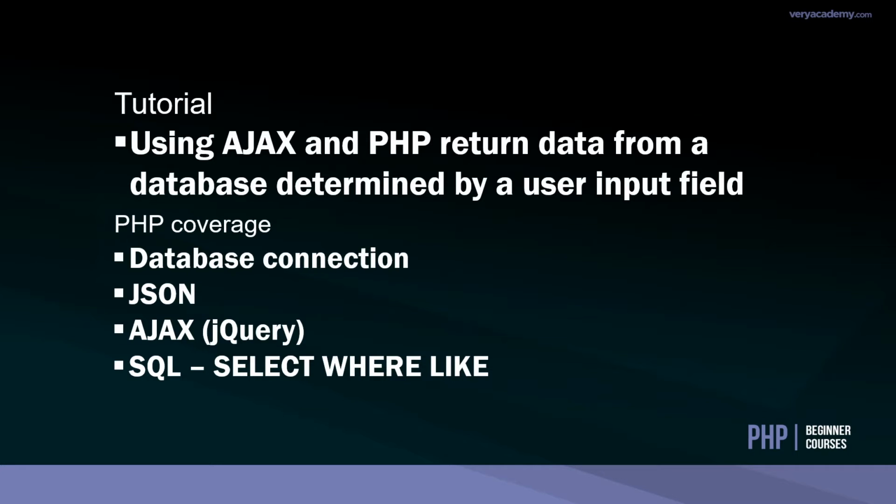So here we're going to be utilizing AJAX and PHP to return data from a database, which is going to be determined by the user input field. So a user is going to type in the letter A, for example, and we're going to return all the names that begin with the letter A.